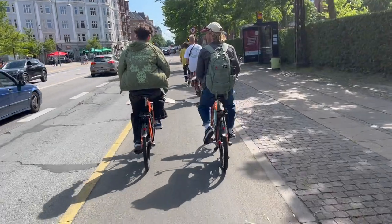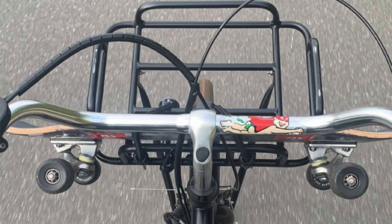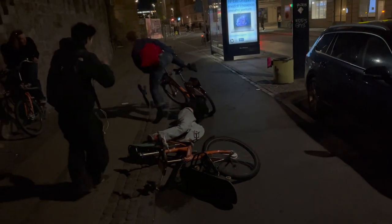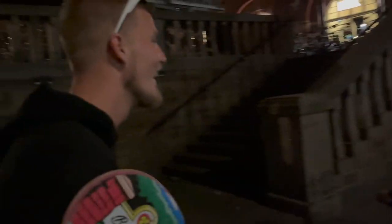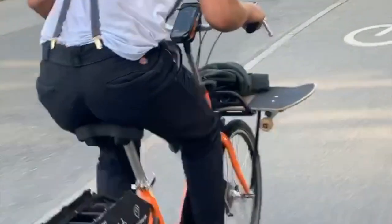If it wasn't for that issue, I feel like this is a pretty awesome method. The next option is if you have a platform on the front part of your bike — that's super easy to carry your board on there. Problem with that though is if you don't have some sort of elastic, the board is gonna be kind of loose and might tilt or fall down.